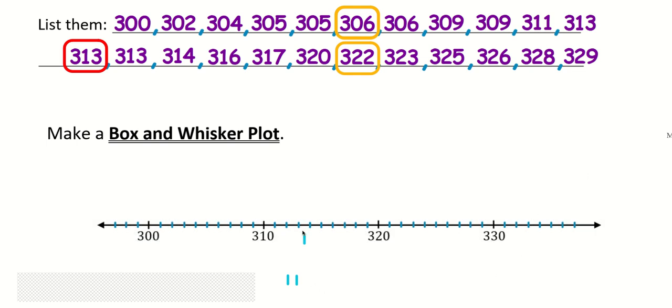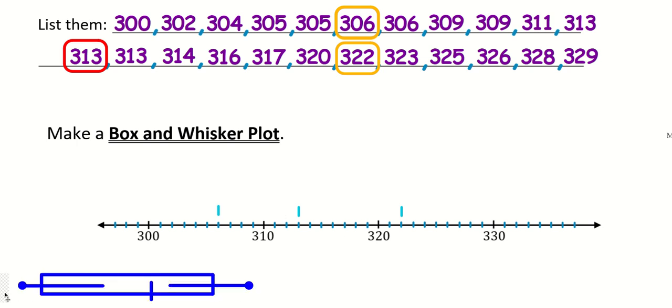We take the quartiles, okay? So here we have the lower quartile, and then here we have our upper quartile. In other words, the lower median, and the upper median. And then we also really care about the overall median, okay? So we find those values on the number line: the lower median, the upper median, and the overall median.